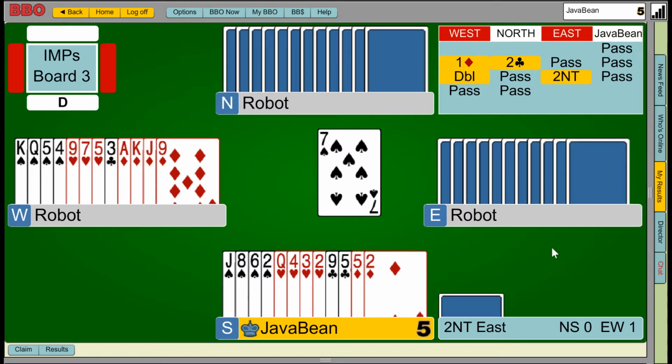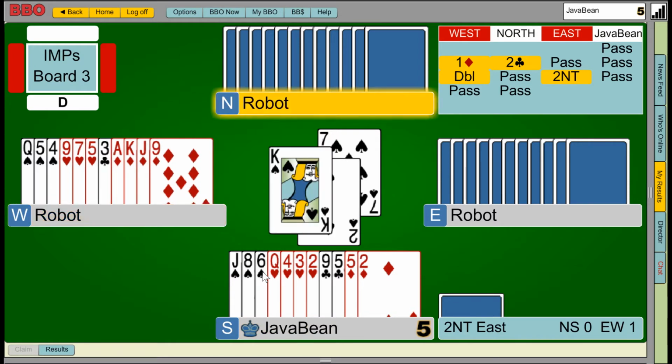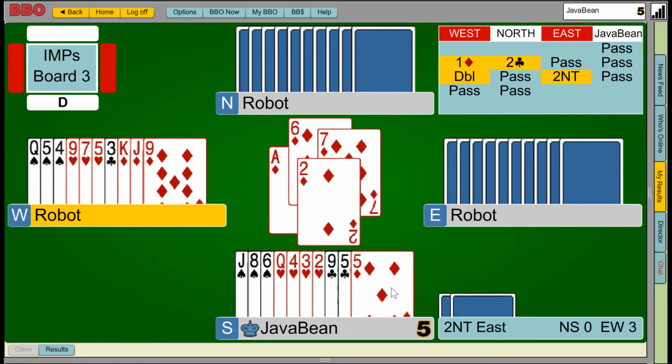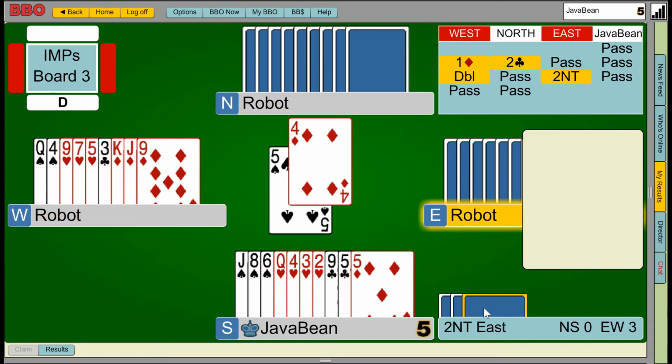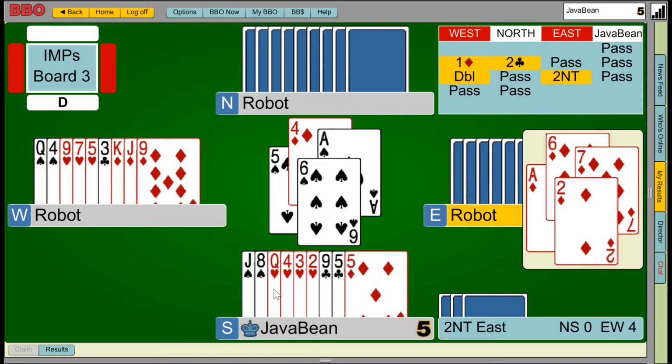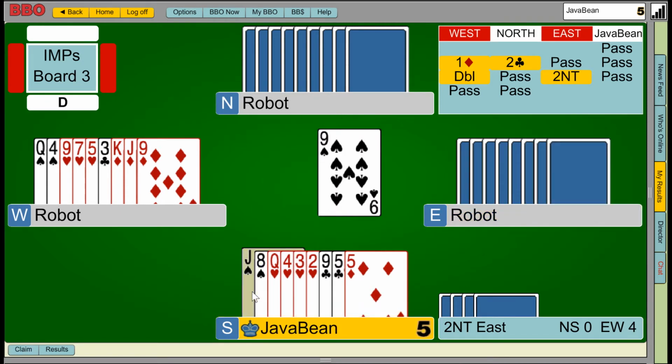So Declare has ace jack X of clubs, which is 2 stoppers. But I have a heart stopper and a spade stopper. Partner might have something in diamonds. We can use that to set up his clubs. Okay. Declare has the ace of spades as well. I guess I don't have a spade stopper. He's got 4 of them. Yuck.